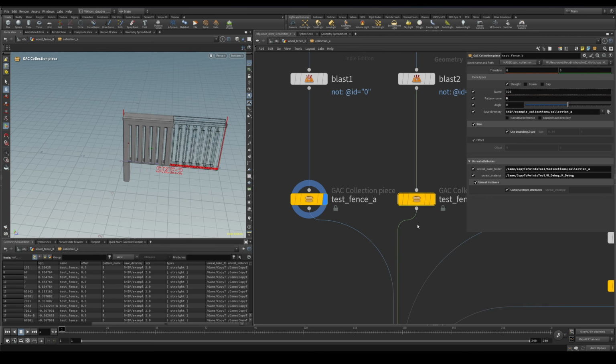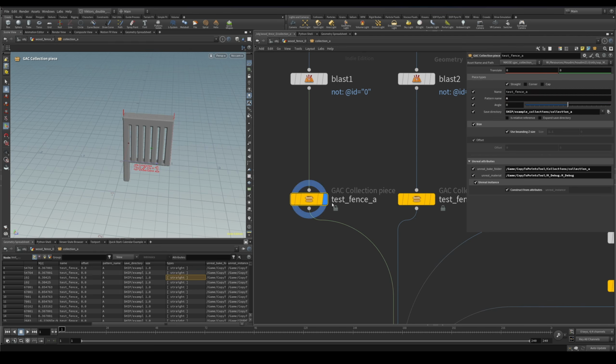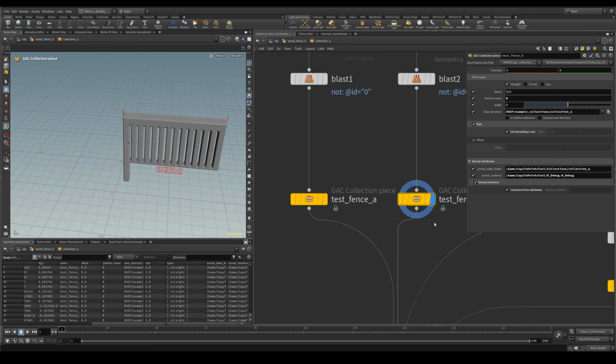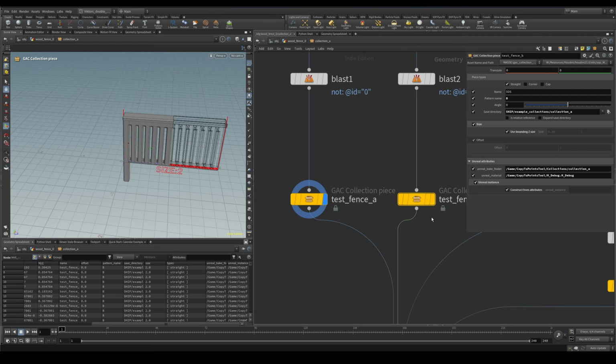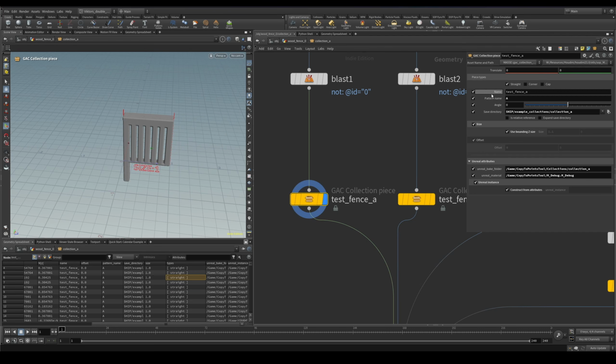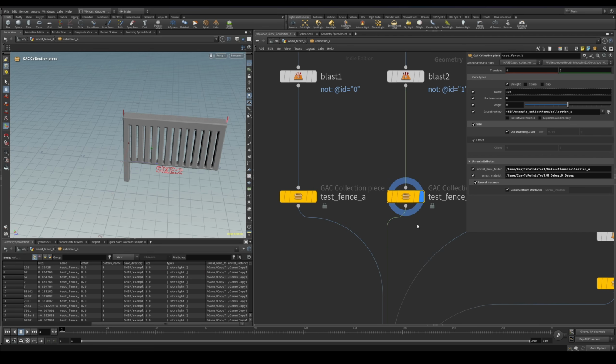Let's say I have two straight pieces, A and B, and I want my pattern to be ABA. This is how I would name them. For an easy way to write patterns, I have given them a quick name as a pattern name to identify them inside the pattern parameter.